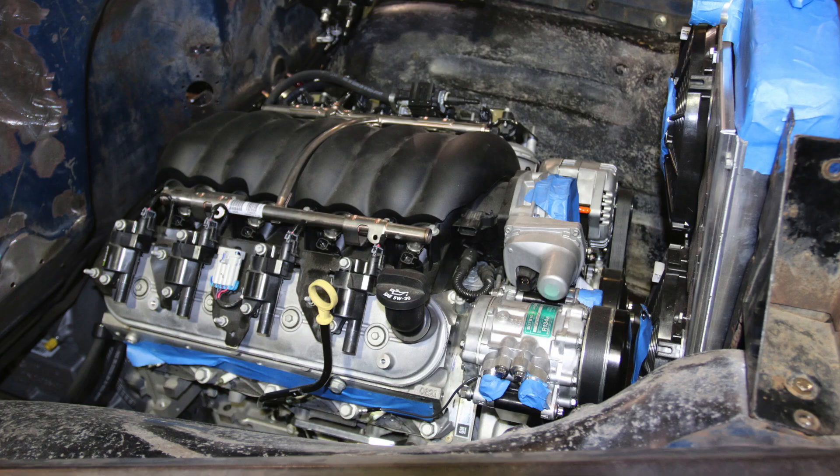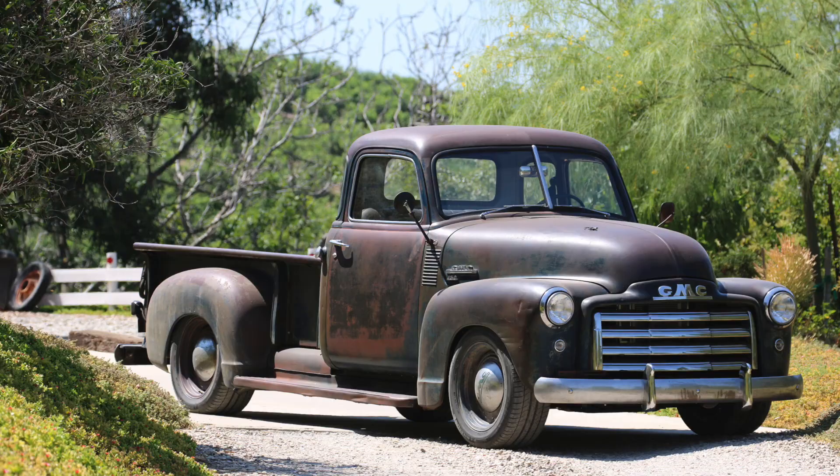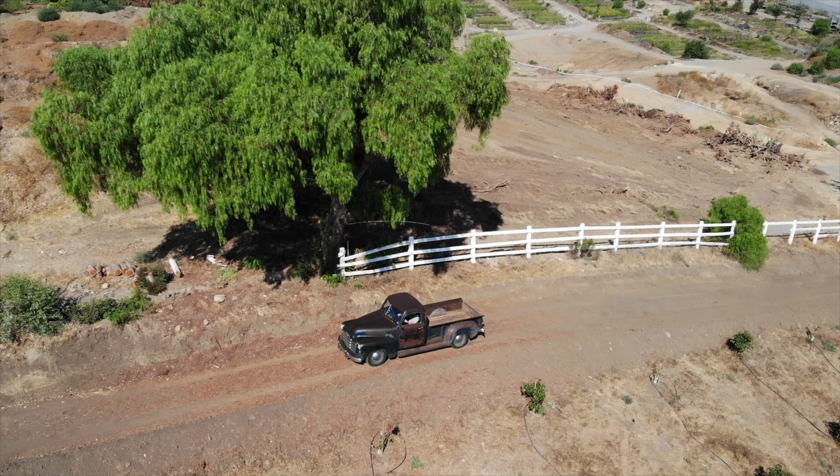We took advantage of all the established engineering from the Thriftmaster builds — chassis, powertrain, electronics, mechanical — all in the bag, all work great, so there was no reason to mess with it. With the derelicts, there are changes in how we build it that actually end up taking longer than the ones where we do full paint and chrome. Making it look like you did nothing takes longer than when you have full control — you hack the panel, weld it up, prime and paint. But in a derelict, you can't impact the original paint on that panel.